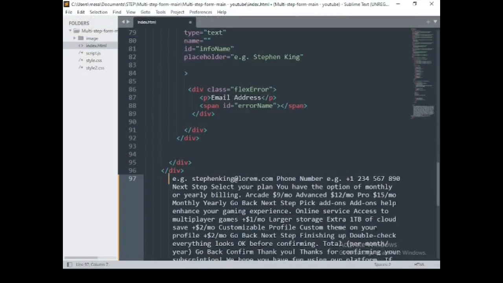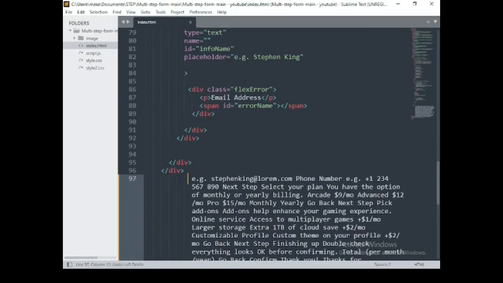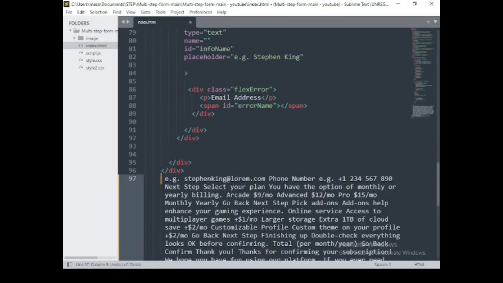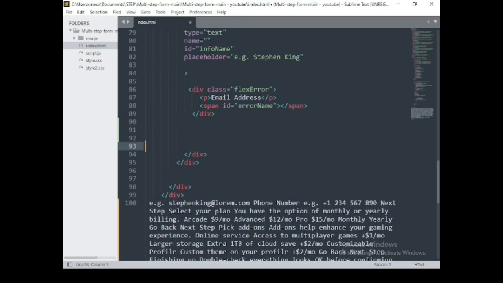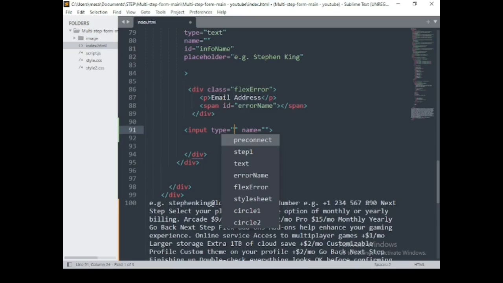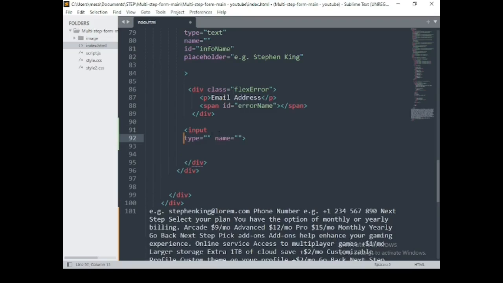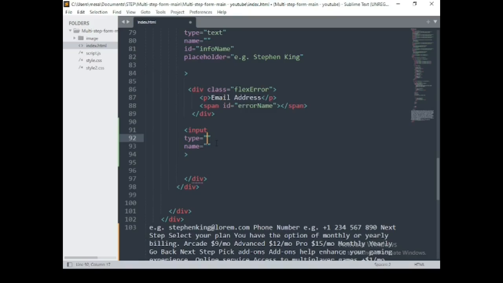Let me open the page. If I space it like this, there appears to be a good space. After that we are done, so we are now going to have the input for the email address, so let me space this text so that it appears well.